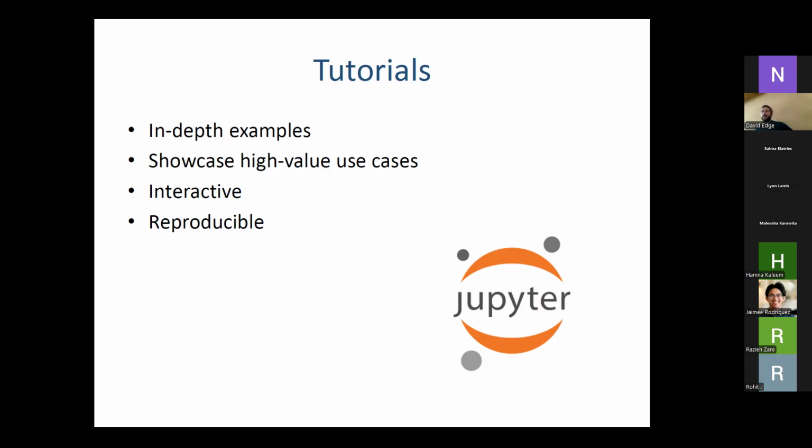Lastly, we want to make sure our tutorials are reproducible. So perhaps the clearest way to do this is to make the building of your tutorial part of your continuous integration workflow. If you're using GitHub, for example, you can use GitHub Actions to do this. But we want to make sure that we're reproducible across operating systems, across language versions, and we can test this in a testing matrix that we'll go over here.